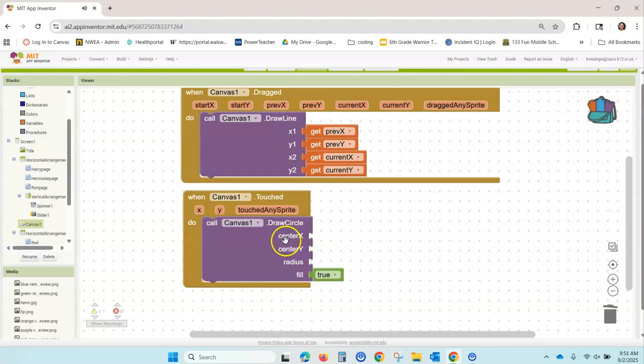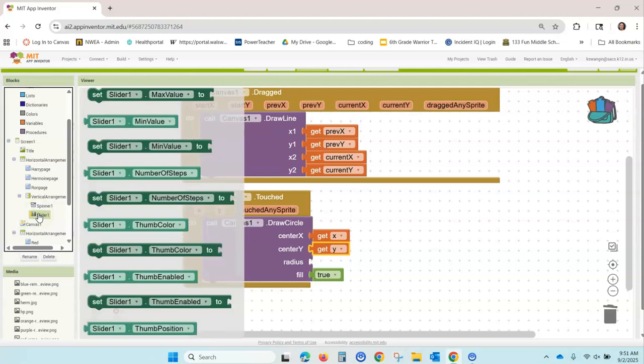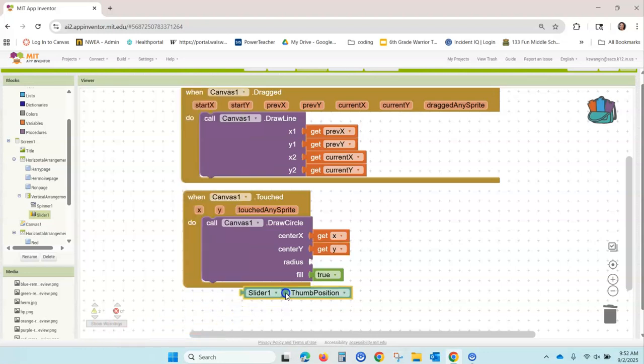With this one, we're going to do a hover again. We're going to get the X, we're going to get the Y. This goes to the center. So wherever I touch my tablet screen, that's going to be the center of my circle. And then the radius, we actually want to be able to change based on our slider. If you did not build a slider on your designer view yet, you don't have this block. So I'm going to choose slider 1. And for that one, I'm looking for a light green one about thumb position. So light green, slider 1, thumb position. I'm going to put this on here as well.